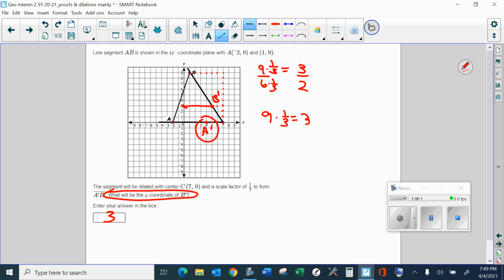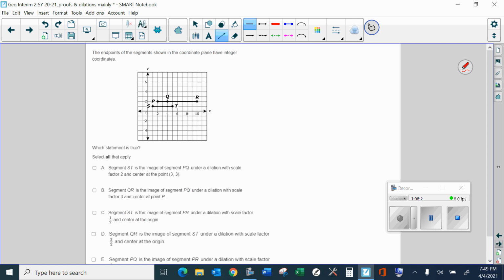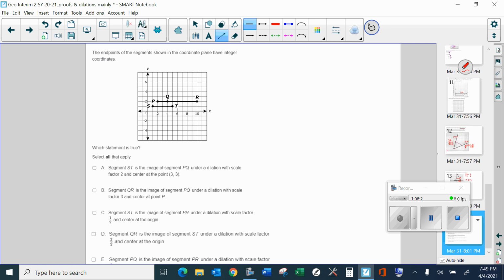So therefore, I wasted some extra time, but at least I showed you how to do it if they asked for A as well. Okay, you really could have just gone right to the B one and done that. All right, last one, I think, right here. Last one. Yes.